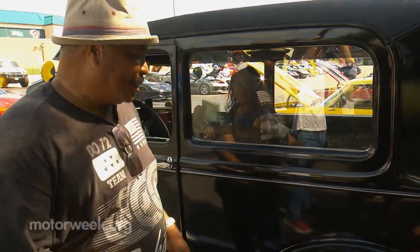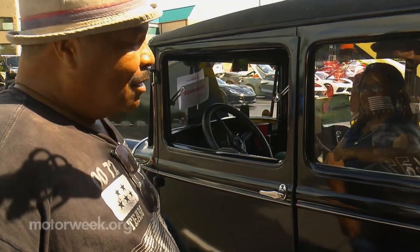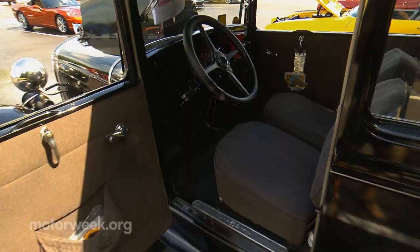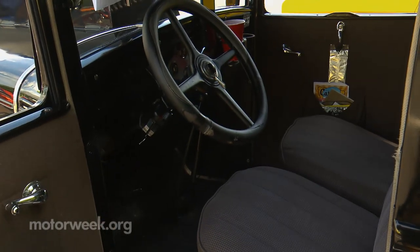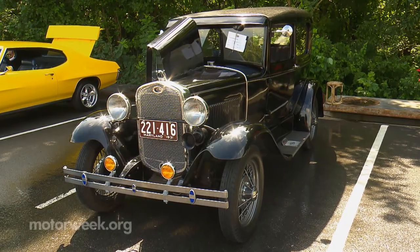I found a 1931 Ford Model A here, which is pretty incredible. I'm here with the owner, Marcus. Tell me about this car. I've had the car for about two years, and it's a wonderful car. You must get some crazy looks from people when they see it coming down the road. All the time — waves and thumbs up and horns blowing. What's your favorite part? Just the looks itself. Period.